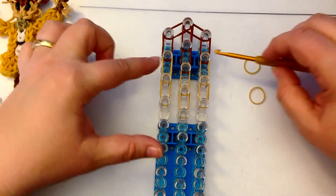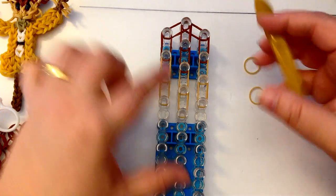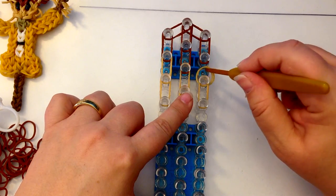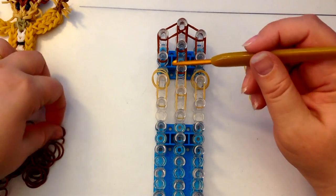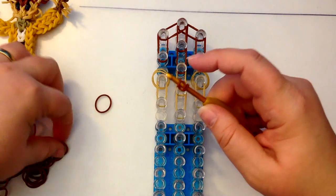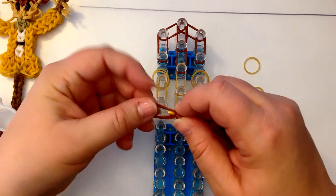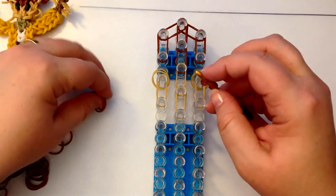Now, I have the brim of his hat. The brim of his hat I want to go on top of these bands. So I'm going to lift these ones off. And what you're going to do is take a single brown band, wrap it once and twice, and slide onto a pair, and slide onto another pair.